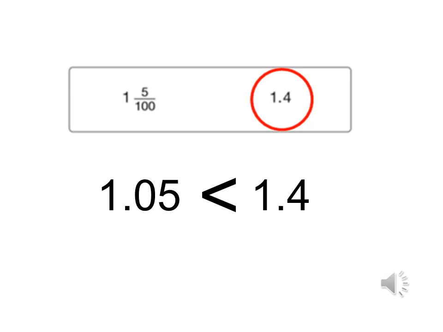This could be a tricky one, because if we've got 1 and 5 hundredths, we have to understand that the second digit after the decimal point is the hundredths. And some people might make the common mistake of writing 1 and 5 hundredths down as 1.5, but it's not. 1.5 is 1 and 5 tenths. So it's a bit of a tricky one. 1 and 5 hundredths is 1.05, not 1.5. And when we compare that with 1.4, 1.4 is bigger because it's got 4 tenths, and 1.05 has got no tenths.